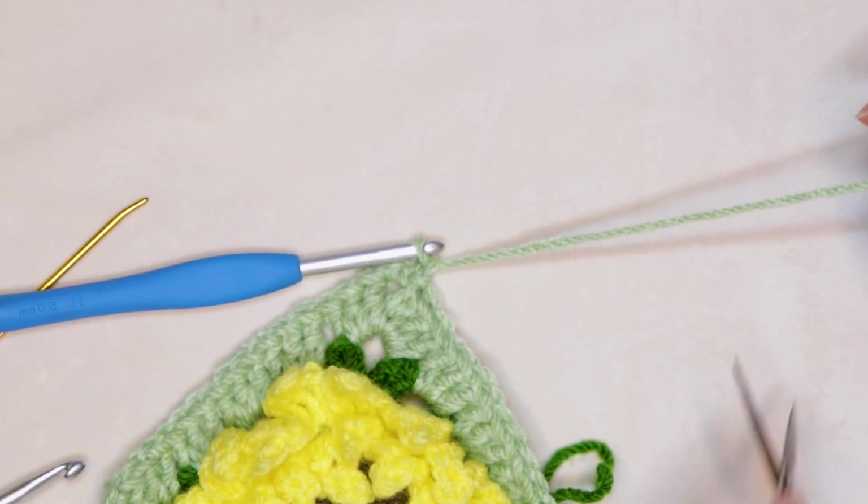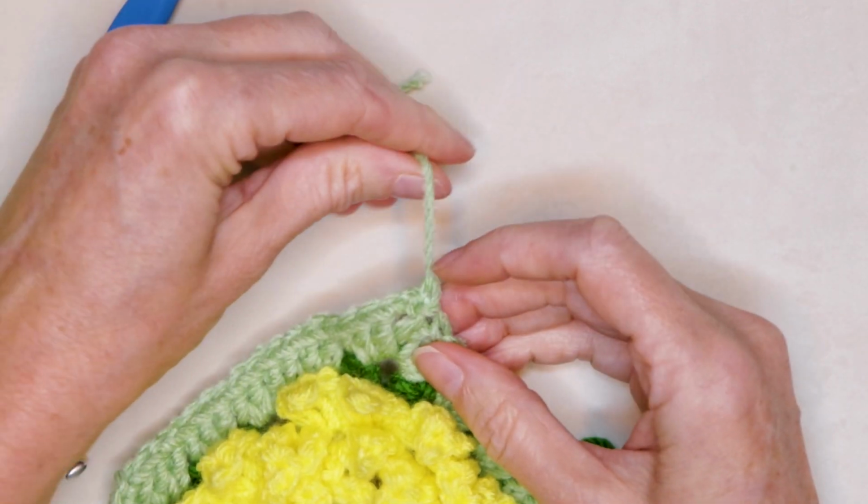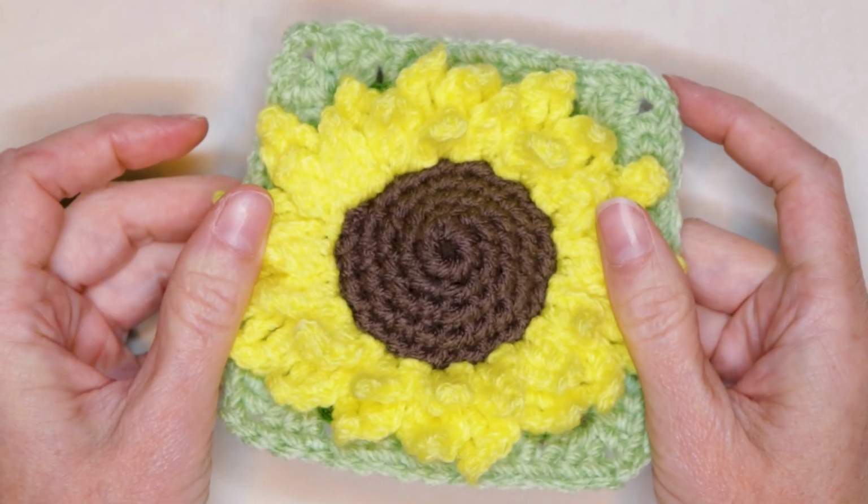Cut your yarn, leaving a long enough tail to sew in with a needle later. Pull your hook up and your yarn through, and snug that down to secure. Sew in your tails, and you're finished.